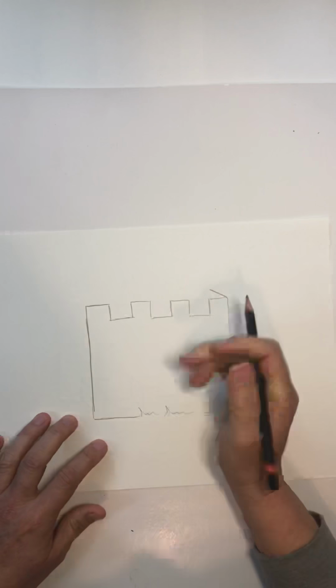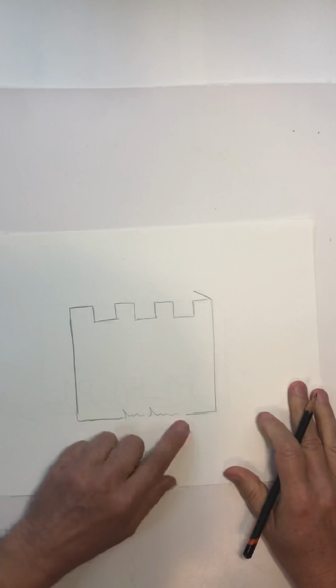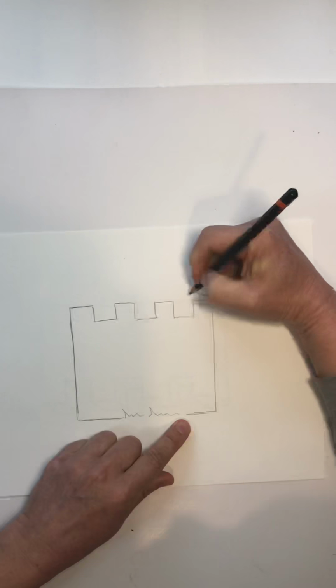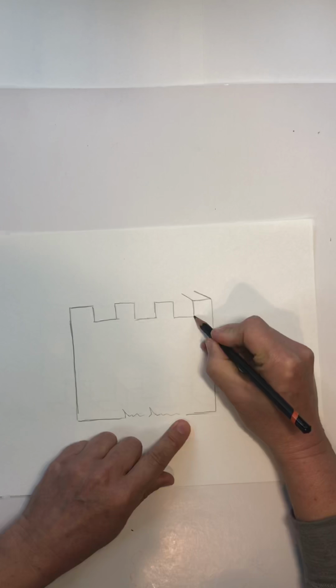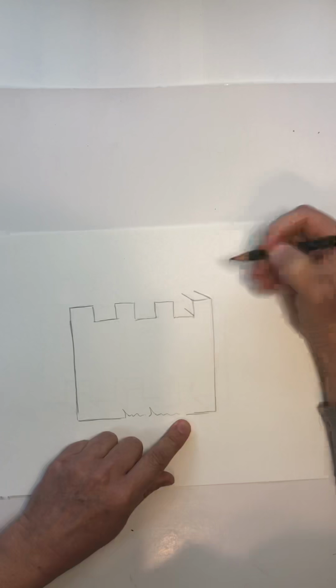It's a little more unnatural for me because I'm a right-hander. It's easier to go towards the right, but I'm going to do it to the left. So same thing. I have corners here. I have this corner, so I'm going to draw exactly the same line towards the left. Then I have the corner right here at the bottom. Exactly the same line towards the left.